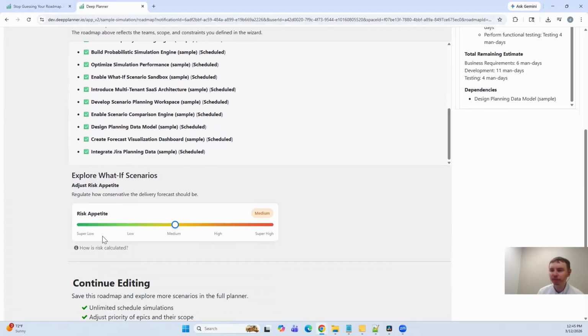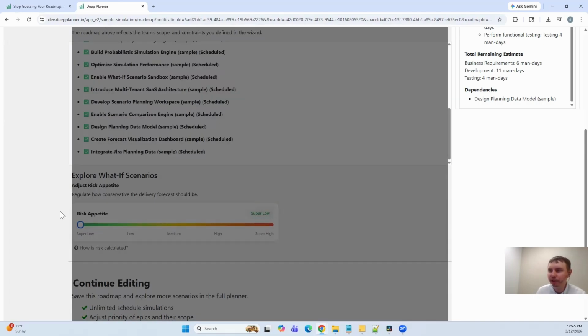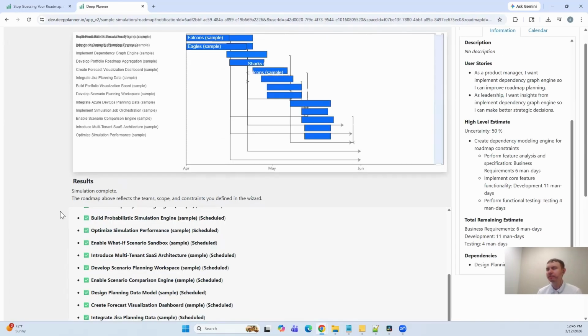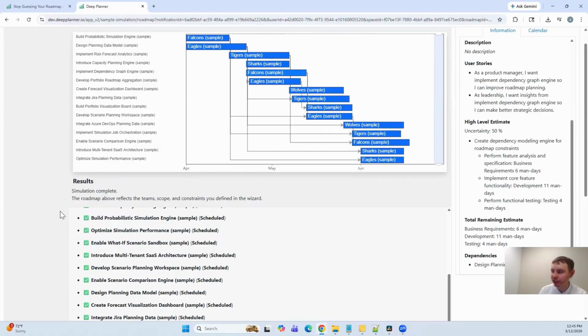And here we can actually play with the risk, right? So what you can do is you can either lower the risk appetite or make it a high risk appetite. And when you make the change, the system will adjust the buffer, or it will decrease the delivery calendar time of the epics based on your selection. For example, if you select the super low risk, the system basically adds a buffer to the ticket so that the risk is minimized, right?